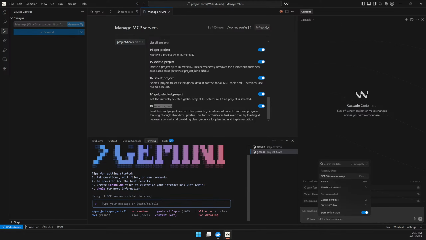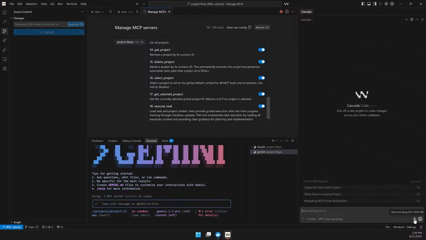But recently I made Gemini CLI work with our MCP server as well, so I want to put some more tests into Gemini and see how it performs. So I'm going to use Gemini with my free subscription to create the task instead.